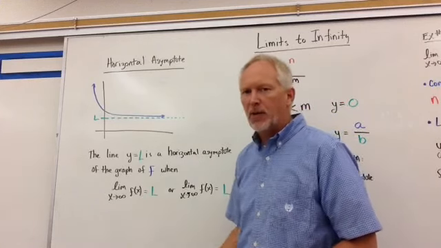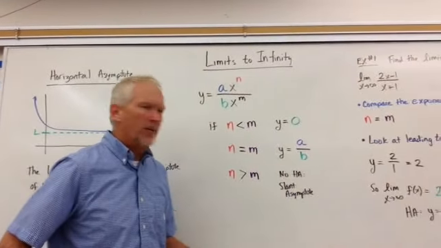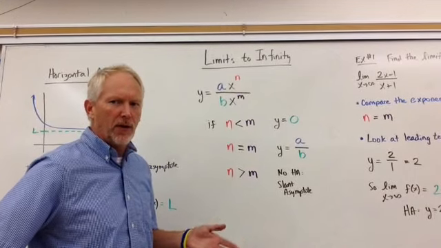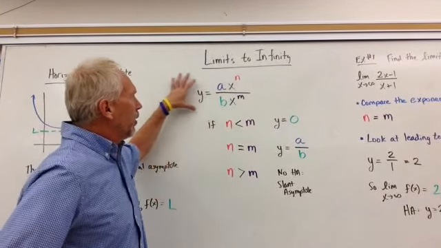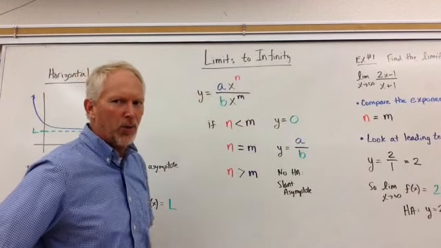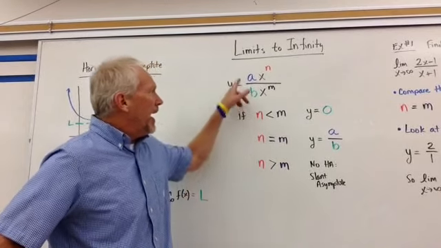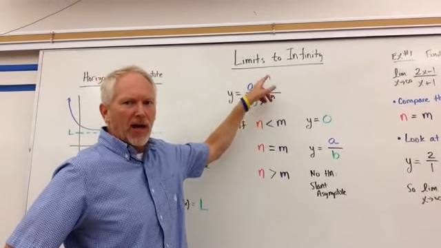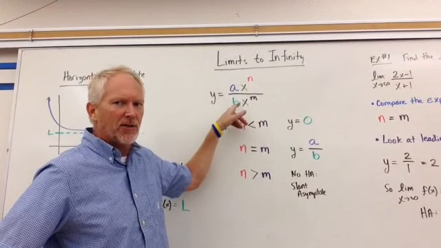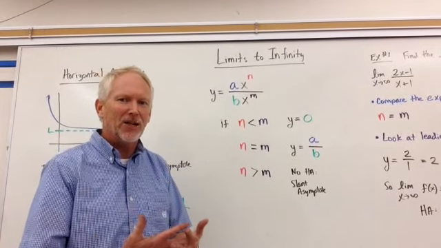All right, so something simple to go on. I like to look at a set of rules. And here's this set of rules. You find this in many areas, but it's really a relationship between the numerator and the denominator that helps decide what we're going to do with these different values. So a times x to some nth power is divided by b times x to some mth power. Now, this is the leading coefficient and the leading term.